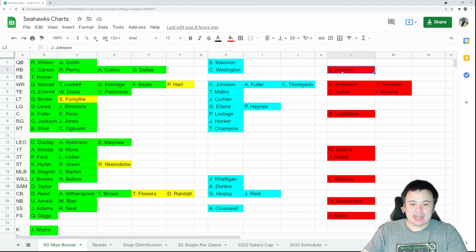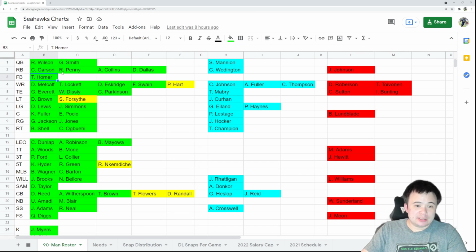I wasn't enamored with Josh Johnson during the preseason, but he played okay. He did some decent things, and he showed some qualities that people really liked. As of right now, I still think Josh Johnson gets cut. I don't think we can put him on the practice squad because he'll just get picked up by another team, because he has to clear waivers, and I don't think we can put him on the active roster. There's just no room. All right, so that's the running back situation.